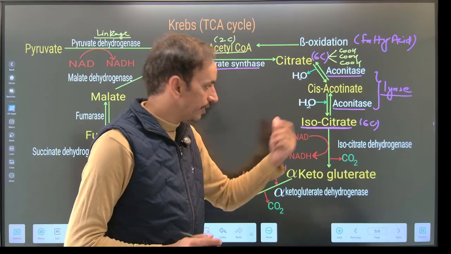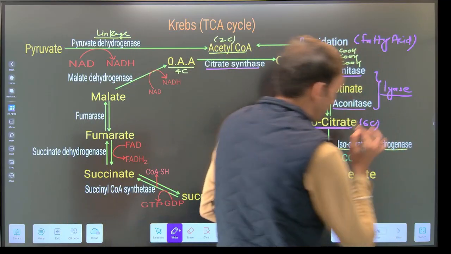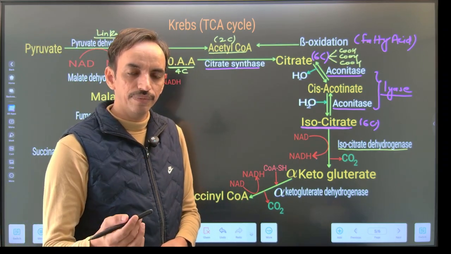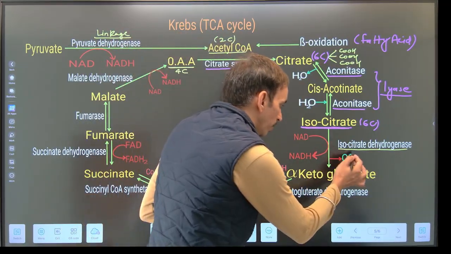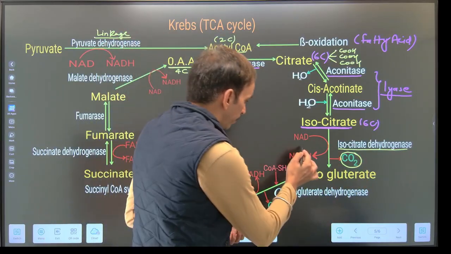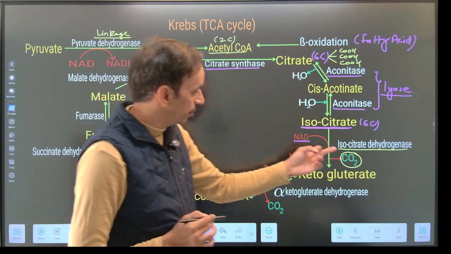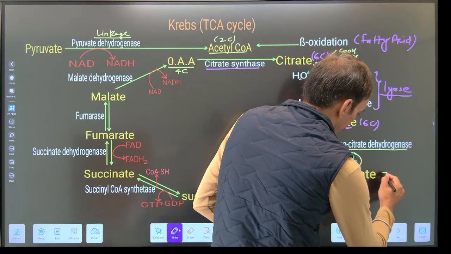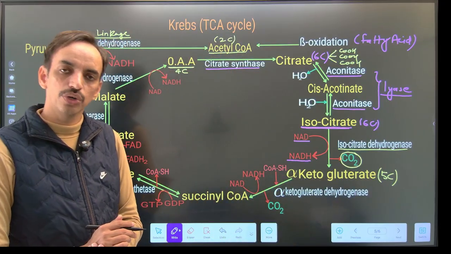On this isocitrate, there is an activity of another enzyme which is called as isocitrate dehydrogenase. Dehydrogenase, these are the enzyme which belongs to the category of oxidoreductases. So simply there is a removal of a carbon dioxide over here. At the same time, there is a conversion of one NAD molecule into the NADH. Due to the removal of a carbon molecule, the 6 carbon molecule will convert into a 5 carbon molecule. That is the alpha ketoglutarate.